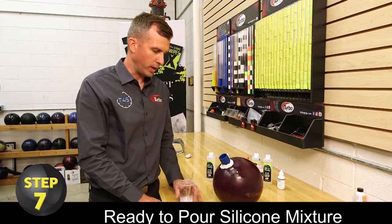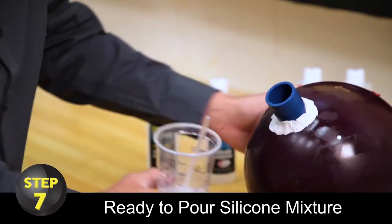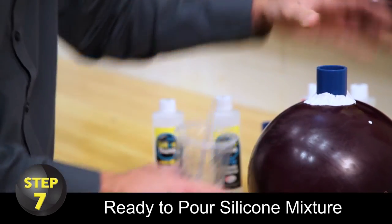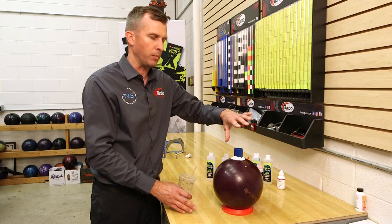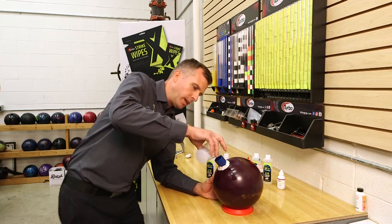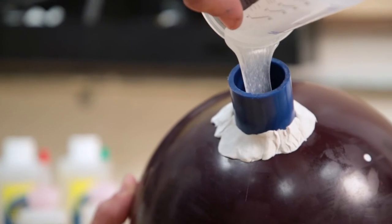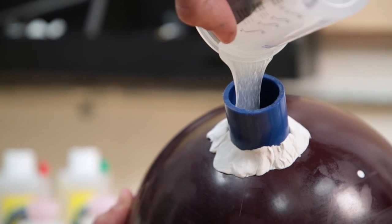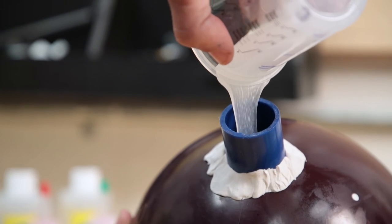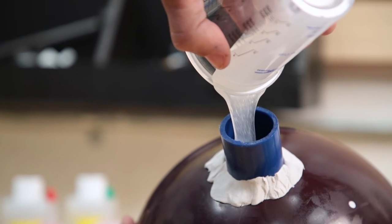Step number seven, we're gonna go back to our silicone, and we're gonna make sure our ball is slightly angled so that silicone can slide into the thumb hole. You don't wanna keep it up like this and drop it straight in. You'll get some air bubbles in there. So you're gonna make sure it's tilted. You're gonna take your silicone, and it's very thick, so you're just gonna have to be patient. Once it starts to go, it's gonna come out, and you're just gonna make sure that it slides all the way in that thumb hole until you come about halfway to 3/4 up on the cylinder. You don't need to have it go all the way up to the top.